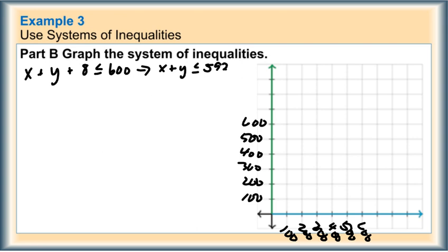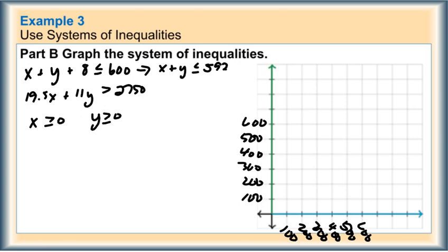And the other one would be 19.5x plus 11y is greater than 2750. So the bare minimum is 22,750. So it's going to be more than that. Then we have the other ones: x is greater than or equal to 0 and y is greater than or equal to 0, which just means it has to be in quadrant 1.